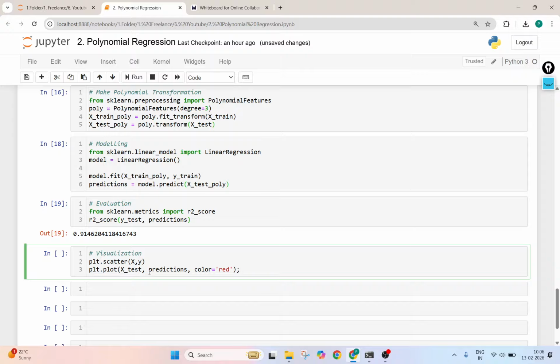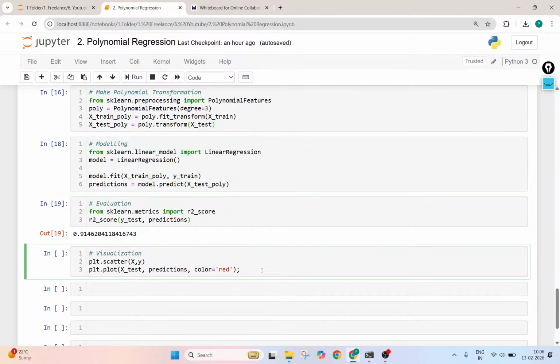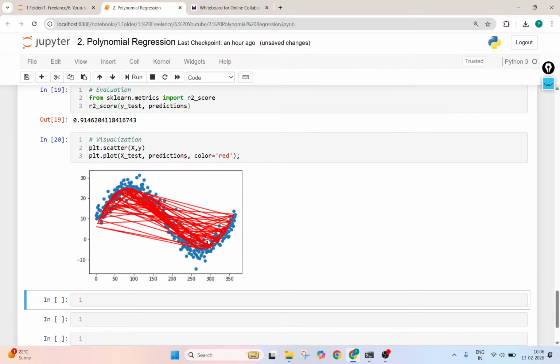We would want to find our predictions. The predictions is this one. I could also have written predictions underscore poly or something like that, but that's okay. I would not want to change x test poly because I want to plot the graph on x test, so that seems fine. Okay, we get a weird graph.